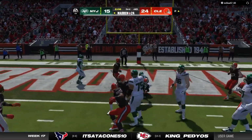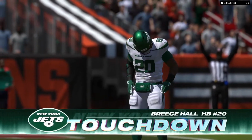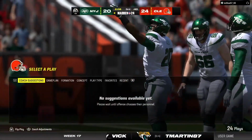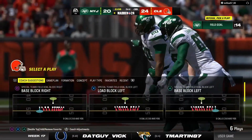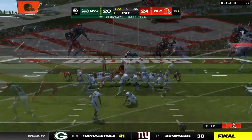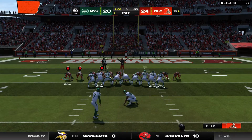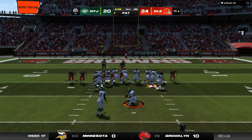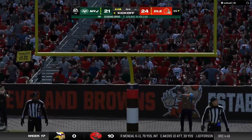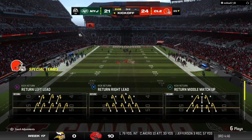Ball again. And he's into the end zone. Touchdown, Jets. Breece Hall with his 2nd touchdown of the afternoon. And the Jets have got it back to within a score. Well, he finishes off the drive with a touchdown run, Charles. Remember, he also had a catch on this drive as well. And that's what running backs want to be in today's NFL, a complete back. 3 down, stay on the field, run it, and catch it. And he gets it done.